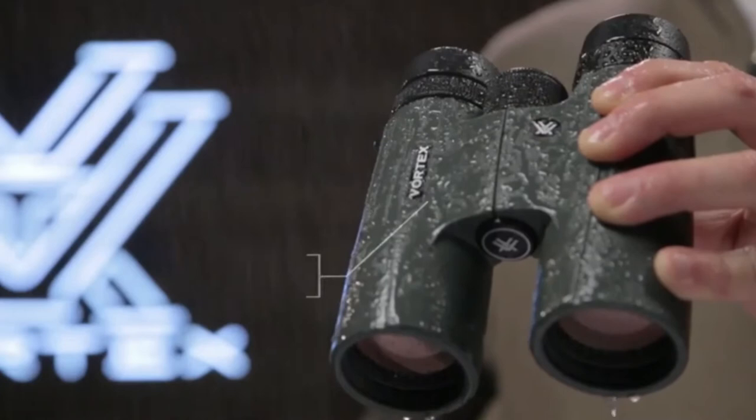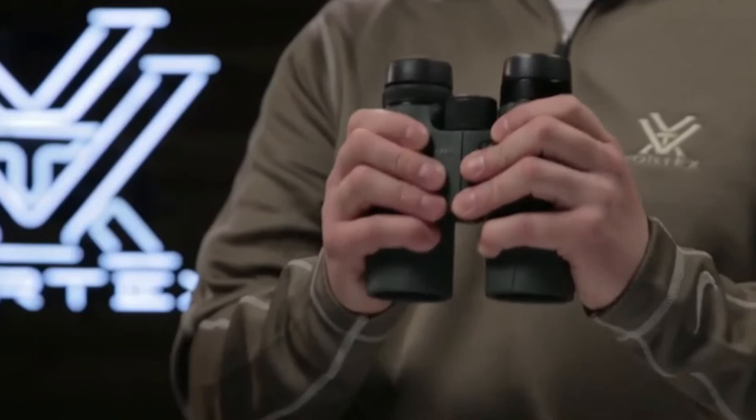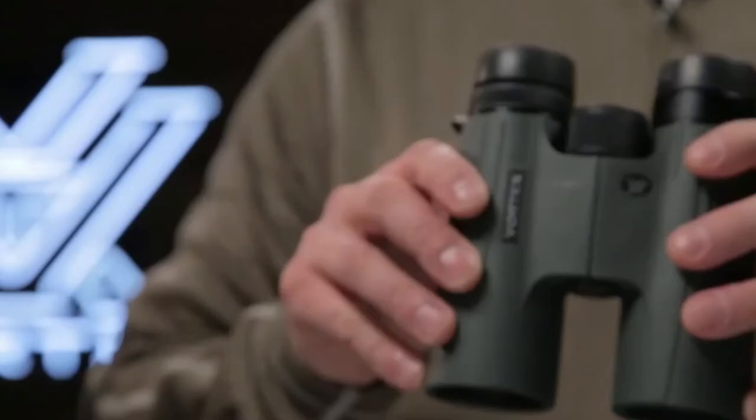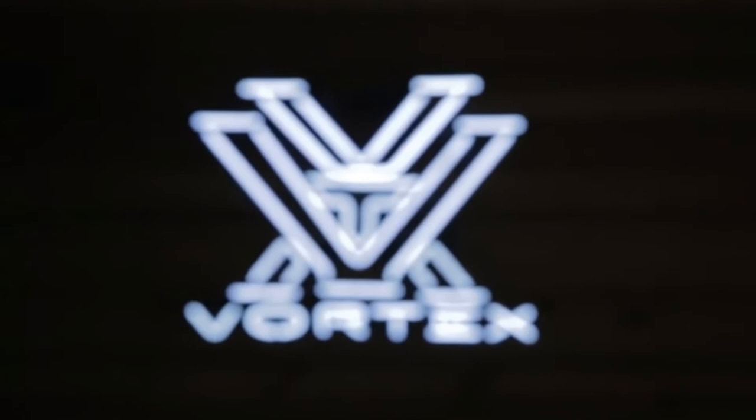Argon purged and O-ring sealed, Viper binoculars defy the elements, ensuring waterproof and fog-proof integrity no matter the conditions. All of this packed into a compact, rubber-armored chassis with ArmorTech protection from scratches, oil, and dirt. The Viper HD is a high-end powerhouse that is up for any hunt. And for whatever happens in the field, you're covered by the Vortex VIP warranty.